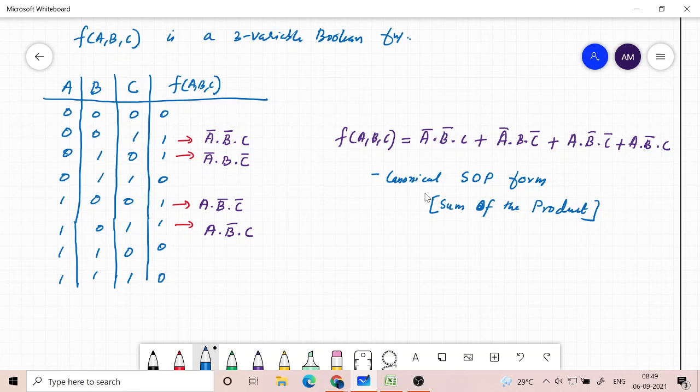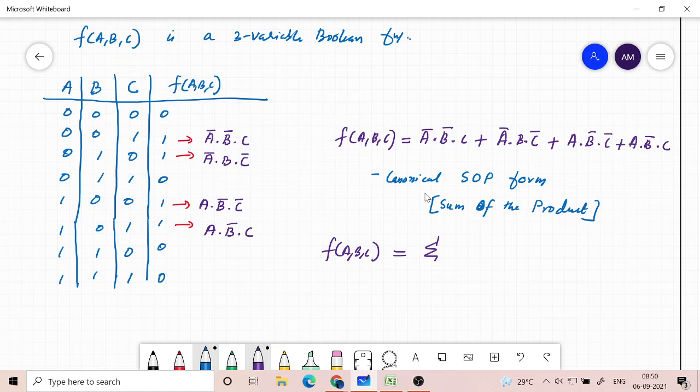Okay, so is there any way in which we can represent it in a more concise manner? Yes, you can represent it in the following manner. This F(A, B, C) can be written by this notation sigma, and then we say which of the product terms. Every combination of the input has a corresponding product term, but all the product terms are not present in the expression. We are only taking the case where it becomes 1, so we just need to specify the product terms which appear.